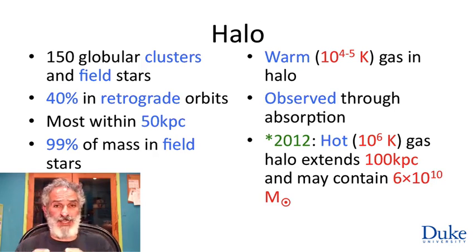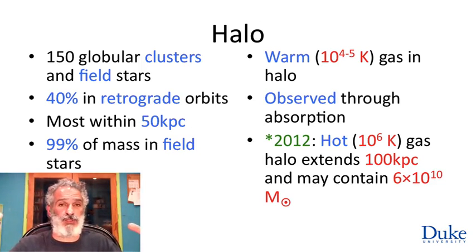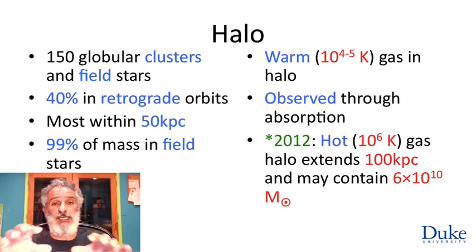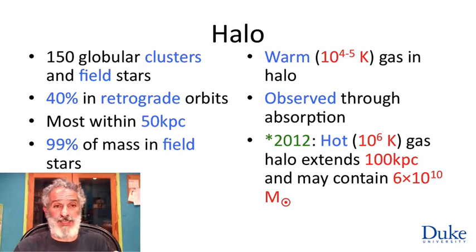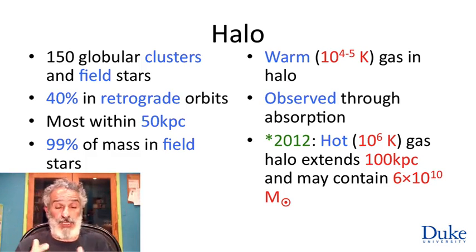In terms of size, remember Shapley had a large halo of 100 kiloparsecs. Taking into account absorption and correct distance measurements, all but less than 10 of the globular clusters and most of the field stars are within 50 kiloparsecs. So typically one says that the halo is a sphere of radius 50 kiloparsecs. Notice this is twice the size of the radius of the disk, so the halo is larger and envelops everything. Of course, some of these objects are in the disk.